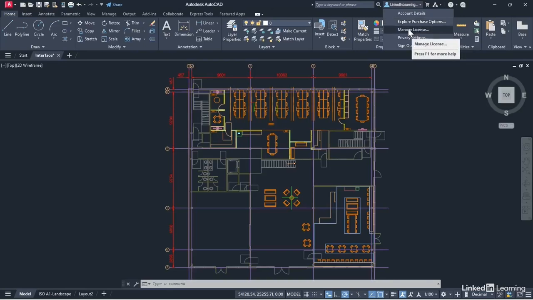Now, bear in mind, this particular license is installed on this particular PC. I can manage the license and install it on a different machine, maybe a laptop, if I'm going out on site for a period of time. I can also manage my privacy settings, which is where you might be sending data to Autodesk. And I can also just sign out of this particular session of AutoCAD and quit it. And when I'm signed out, that allows me to use my, in essence, roaming license of AutoCAD elsewhere on a different machine. Now, that's the mundane bit out of the way where I talk about that particular drop-down menu.